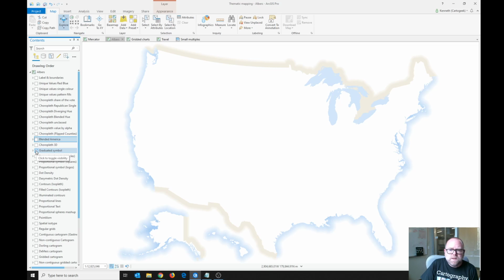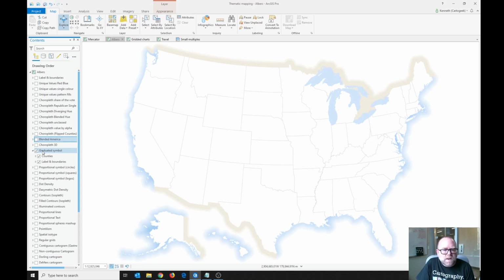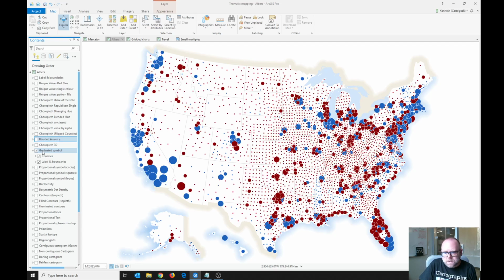Okay, I'm going to leave the Choropleth by now. I've spent quite some time on it because it's one of the major mapping techniques. But if you really don't want to convert your total data into rates or percentages, then you could go with a different mapping technique altogether. So if you want to keep your data as a total, or you have a data set that is totals, then a technique that might be useful for you is the graduated symbol map.